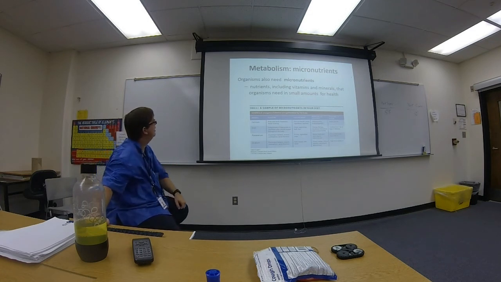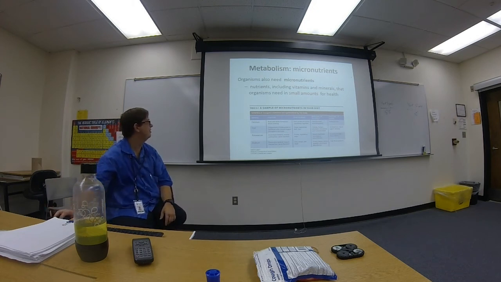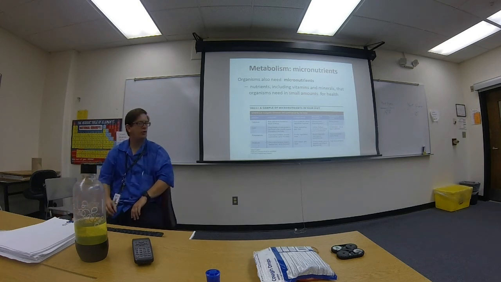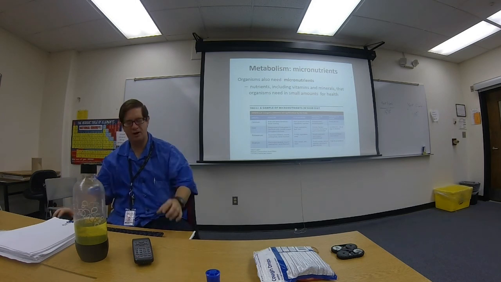All right, so metabolism, micronutrients. Organisms need micronutrients too. These are the ones that you need little amounts of for health. Things like minerals like calcium, iron, potassium. If you don't have them, you get problems, okay? Sodium. This is an important one. Everybody's like, oh, low salt diet, low salt diet. It's just because we get too much salt. You need some, though.